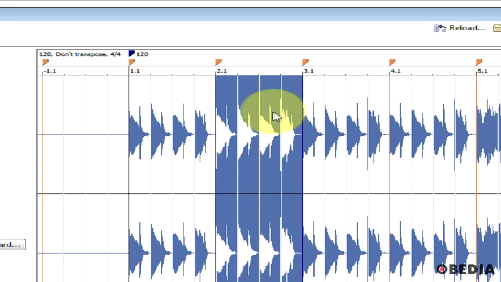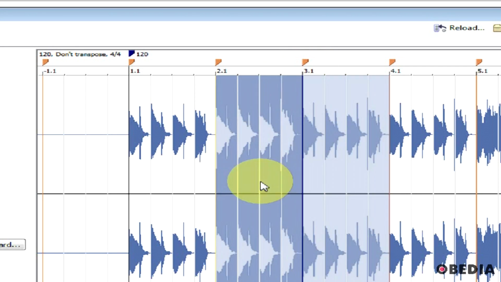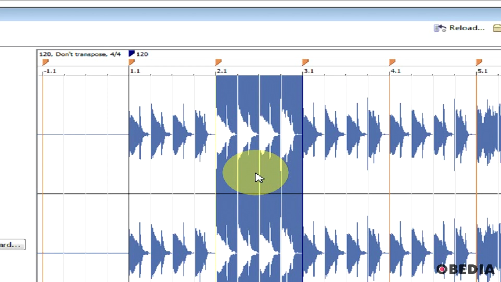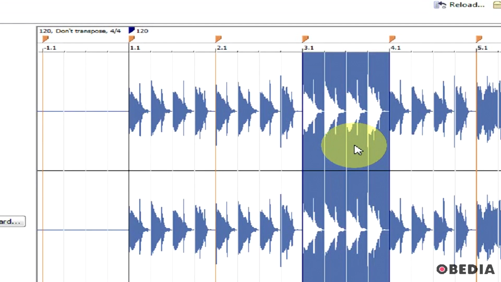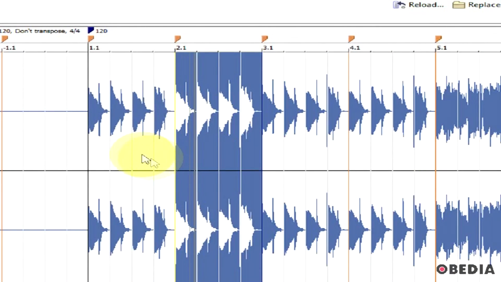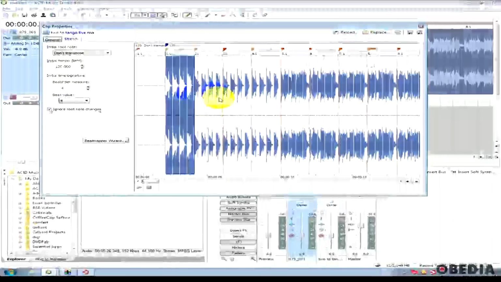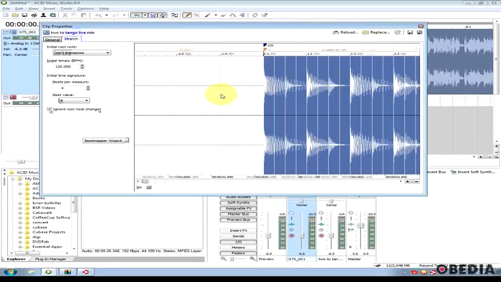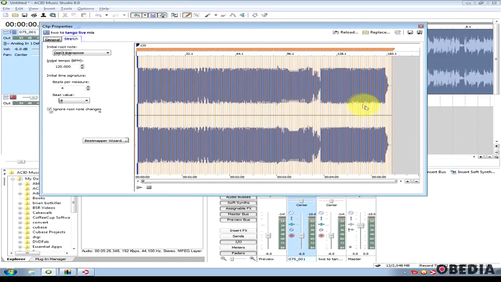I can click, and each of these markers is a new measure, and I can change these if I want, but I want a basic four loop most of the time for most dance music that I'm going to be working with. So if I just click, you'll notice this measure becomes highlighted, and then I can play that whole measure. That'll allow me to jump back and forth and make sure that everything is working. You can go through the whole track, or if you feel pretty good about it, you should be okay to be done.